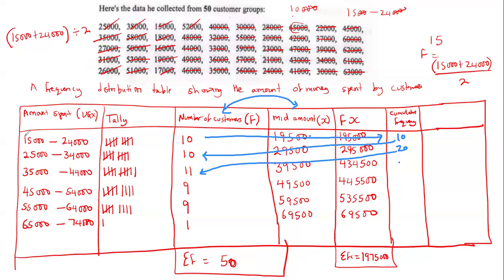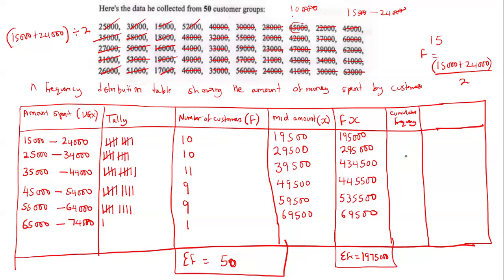Okay, who's giving us our cumulative frequencies? What do you have? Here I'm sure you have 10. What could be the next one? Yes, Gavanian? 20. Okay. 20, 21, 31, 31, 40, 40, 49, 49, then 50. Very good. Then the last one, we are going to have our class boundary.